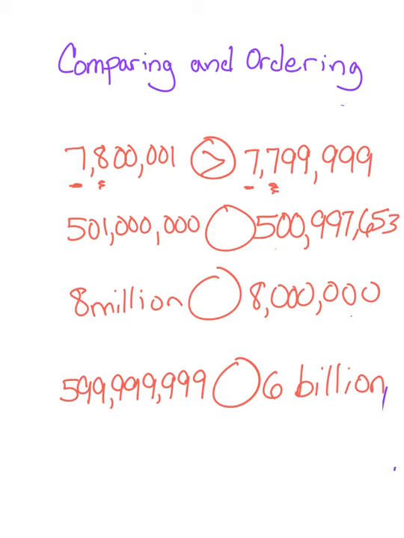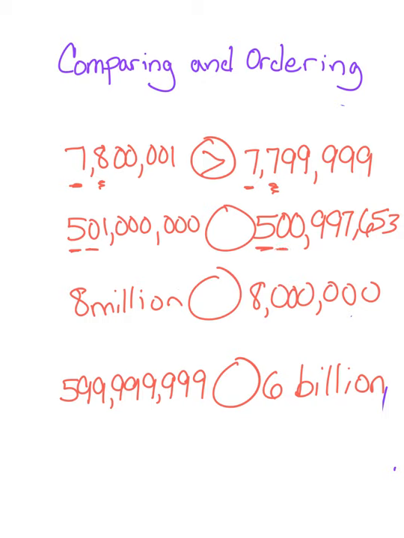On to the next one. We'll start, of course, in the hundred millions place. Okay, so we're going to look right here. This is 500 million. This is 500 million. After that, of course, we have the 10 millions. This is 0 10 millions. This is 0 10 millions.